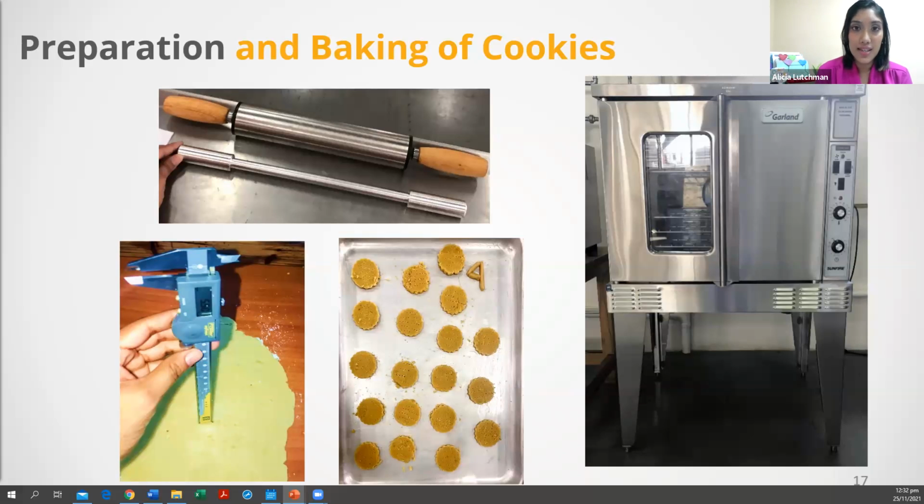So from the preliminary study, it was noted that the ideal thickness for the cookie before baking should be around 5.5 millimeters. So a piece of food grade steel was then taken and actually carved out so that the inner portion would give exactly 5.5 millimeters. So this tool was used to ensure that inconsistent sheets were not an issue. And this innovative tool could actually have a lot of applications in the kitchen at home, making cookies at home, making pizza at home to actually achieve the same effect.